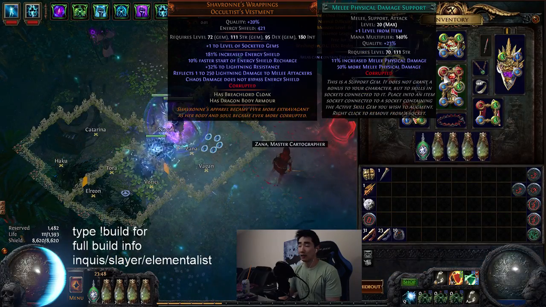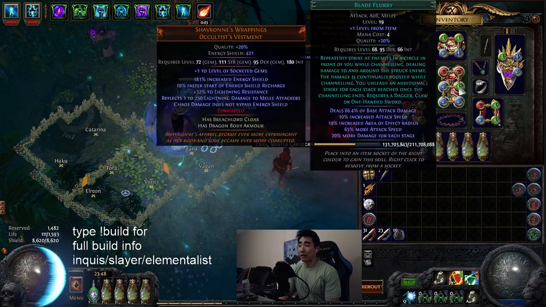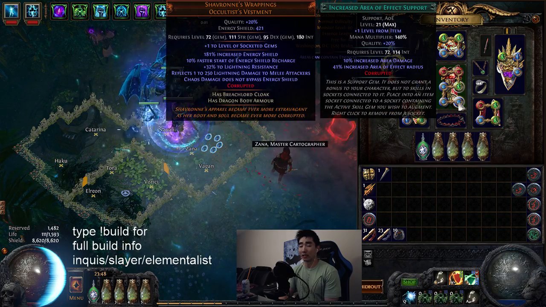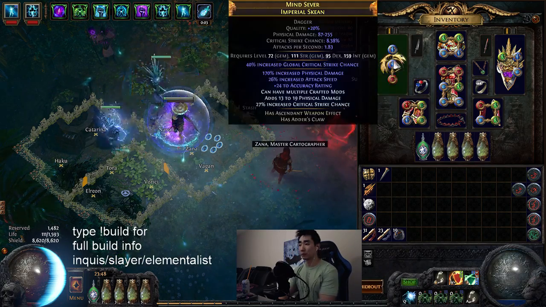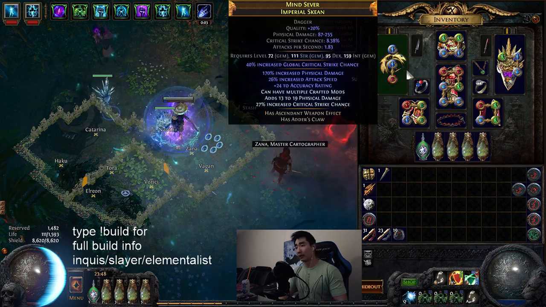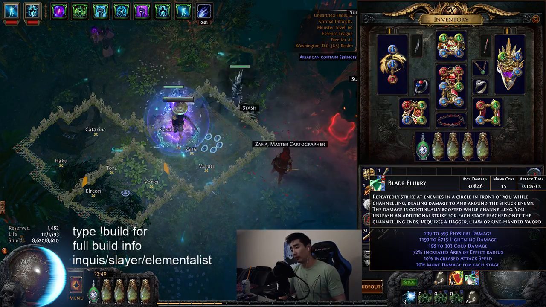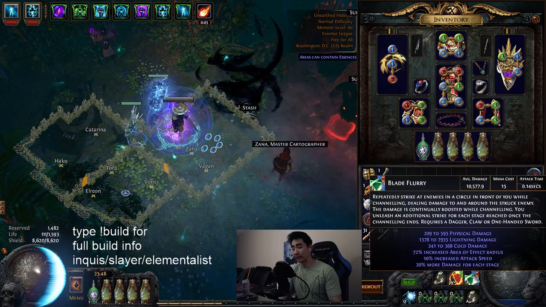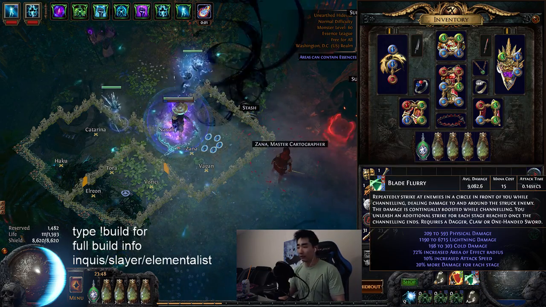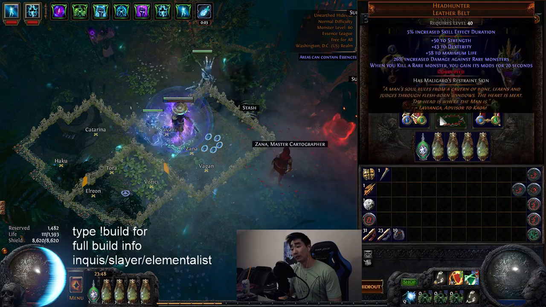So links: melee fizz, weapon LE, blade flurry, added lightning, physical to lightning, increased AoE. Reason being, it's much better to scale LE. It's a lot easier to just convert from fizz. So if you look here, most of my damage is elemental anyways. That's gonna be true whether you have an elemental weapon or physical weapon. So just keep in mind that all your damage is gonna be scaled by WED.